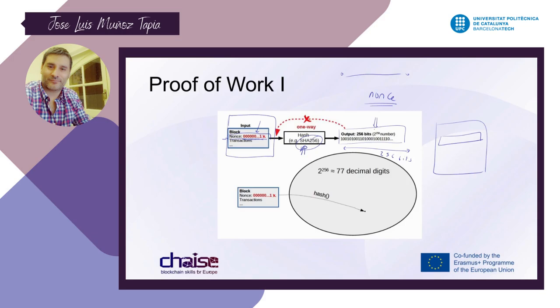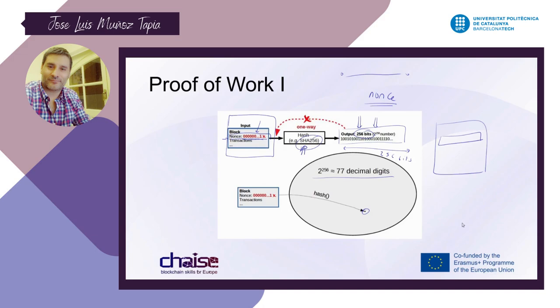Well, if I tell you to do this, you should say this is impossible. How many tries do I need? The hash function outputs a random value. So you are telling me that I need to put a nonce here, give it a try, and then the output should be exactly 256 bits. Well, remember that this is a huge number. It is going to be impossible that, trying numbers, I output exactly the 256 bits that you are saying. So this is extremely difficult.